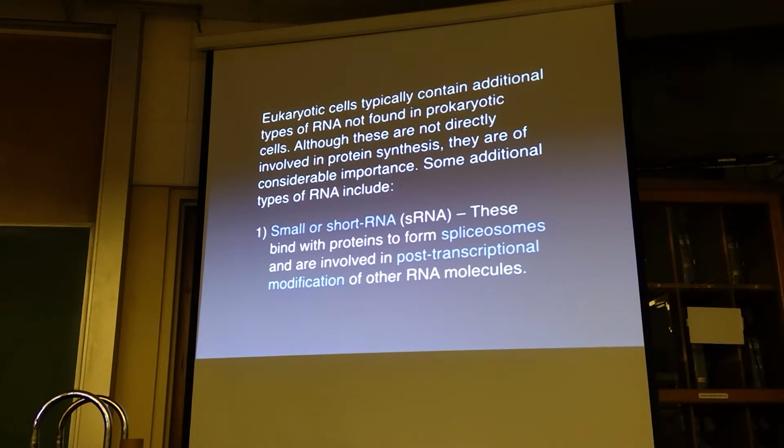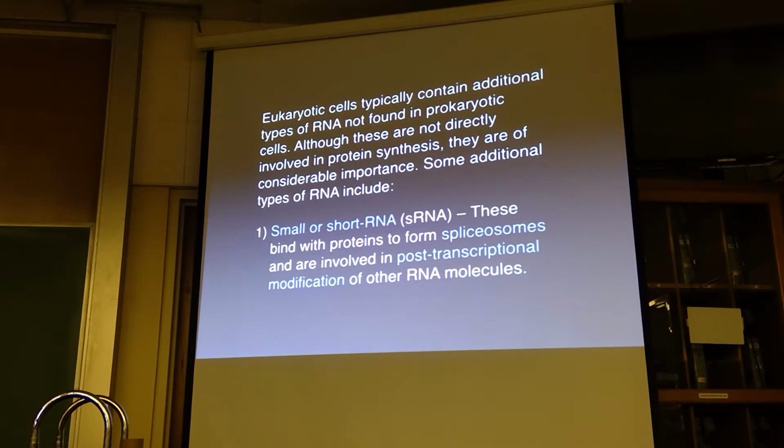And the letter that goes in front, in this case, is an S, which is kind of interesting because initially transfer RNA, because it was little, they wanted to call soluble. And it's a good thing they didn't, because then they'd have too many S's. So transfer is T, S is short or small. These are the RNAs that are associated with spliceosomes.